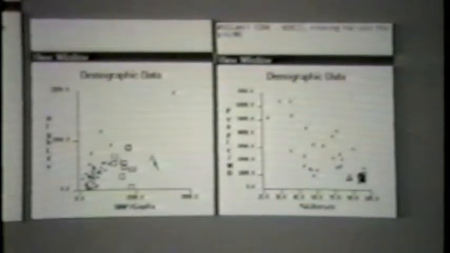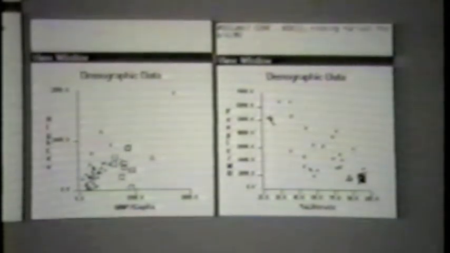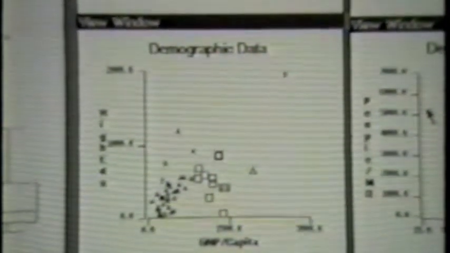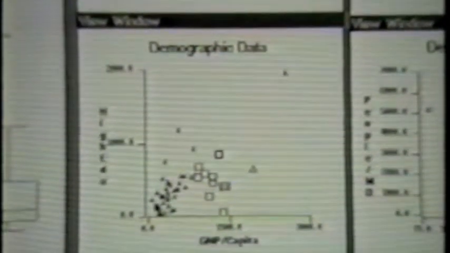In fact, these plots were constructed in a special way so that a particular case was viewed by the same point symbol in both plots. We can verify this by clicking on this point here and watching it highlight and downlight itself in both plots. Notice here is the point. Watch how it highlights and downlights itself as we click here.